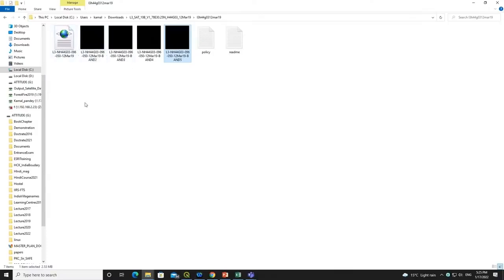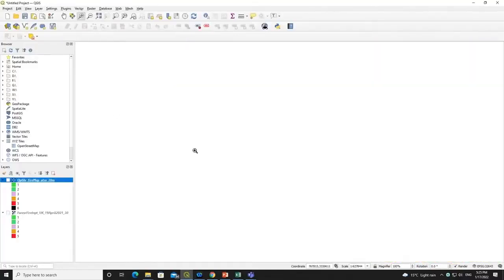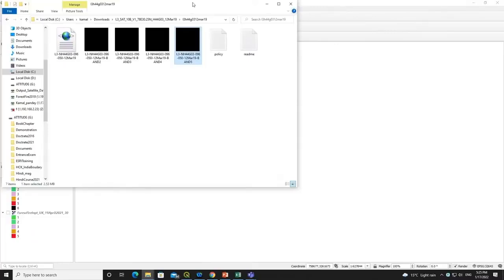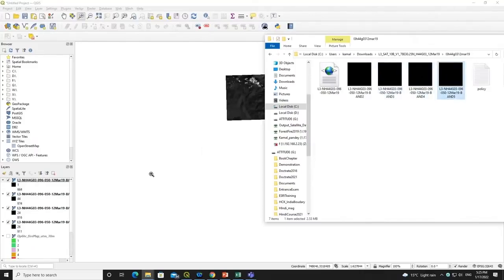Now let us try to see it. Although I will not use any code, you will be using some code to visualize this data set. So let us say this is one image. This is some software I am using, QGIS. When I open the software, now here I am trying to visualize this data set. If you see it here, this is the first band, second, third, and fourth. Okay, so let us zoom to the layer.